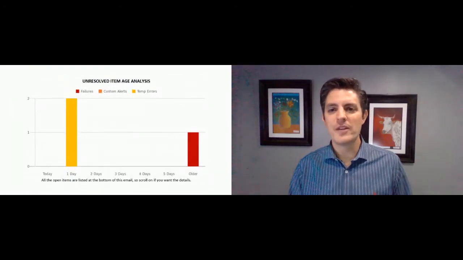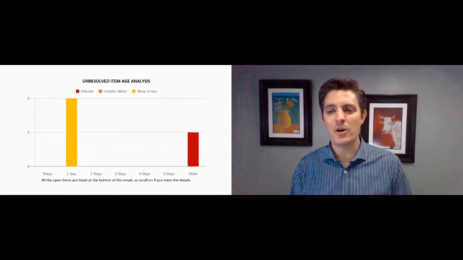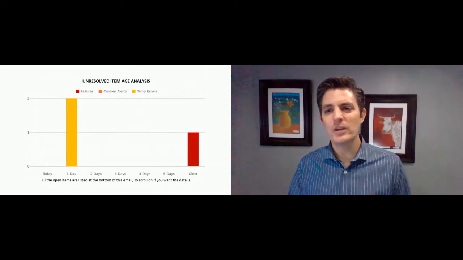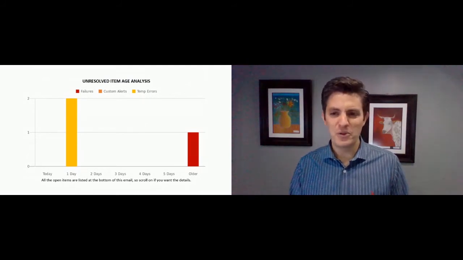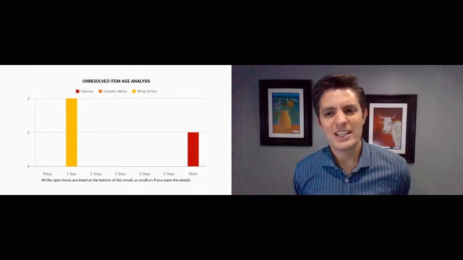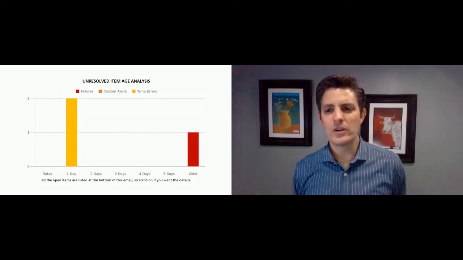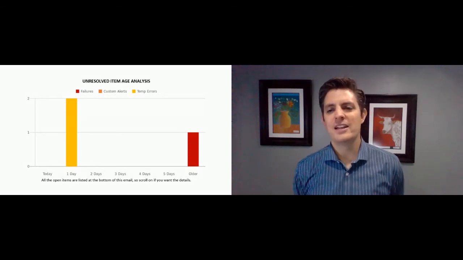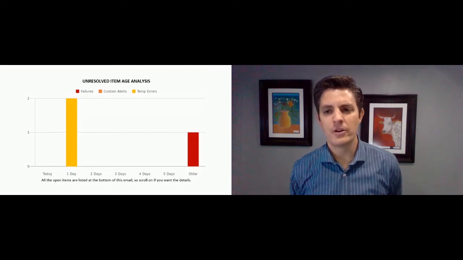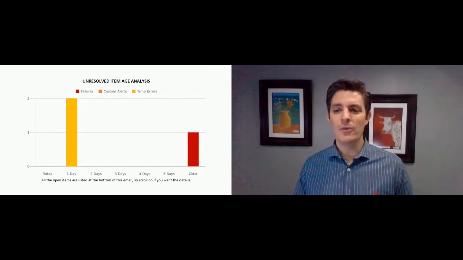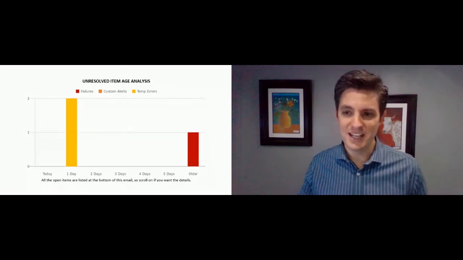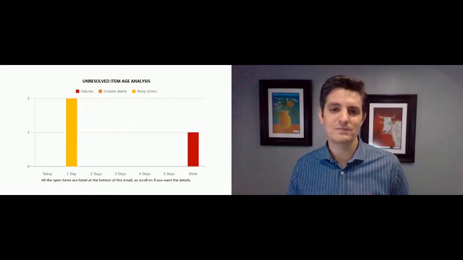Again, we show a graph of the number of unresolved problems and how old they are. In this example, we have 2 temporary errors that occurred the previous day and 1 failure that's older than 5 days. I wouldn't worry too much about the 2 temporary errors. It may have been a locked payroll control record that will only be released in a day or 2, and we'd see that information lower on in the email. The older failure is a concern though, and I would want to find out why no one has done anything to fix it yet.